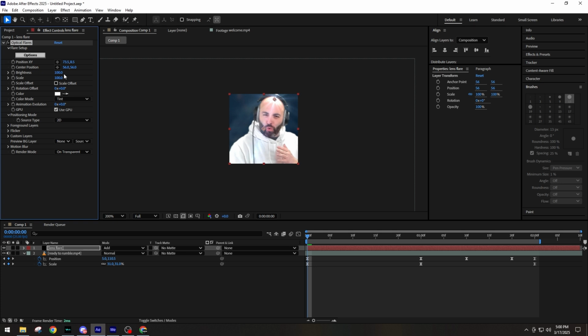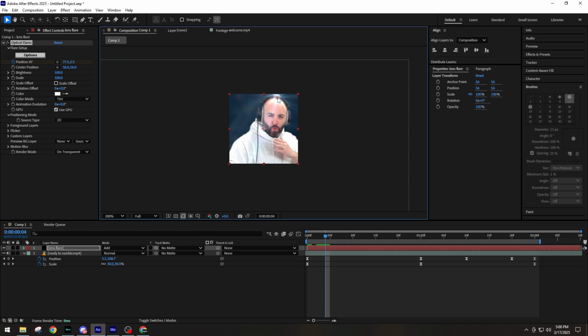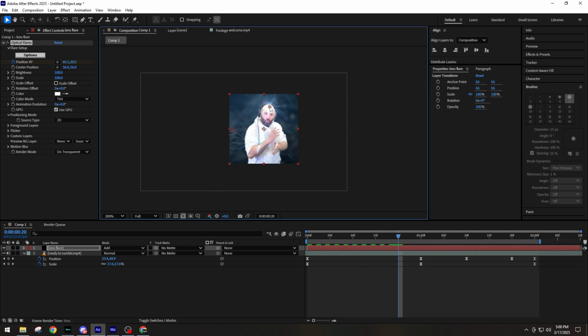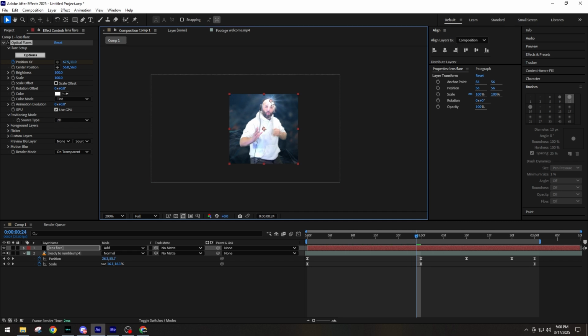So I'm going to work through the process here quickly to let you see how I would do that frame by frame, adding in some effects. Let's do it. I'm going to click on position XY and press Page Up and Page Down to move the position of that object on my head so it feels like moving through. 1, 2, move, 1, 2, we move it, 1, 2, and that's it. I'm just keyframing, frame by frame, and changing the position of that flare so that it's always on that bright hot bald spot on the head, because I think it's interesting, kind of funny, and why the hell not?